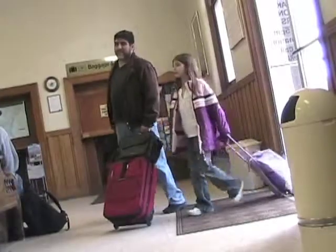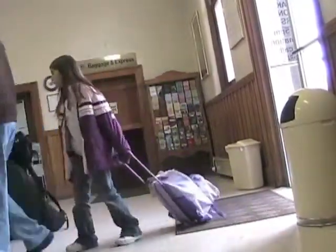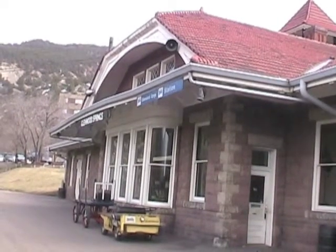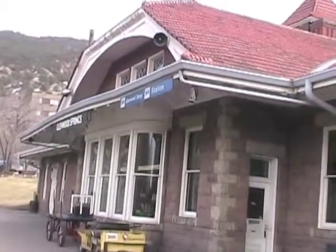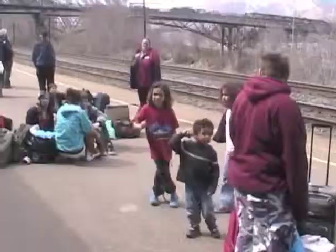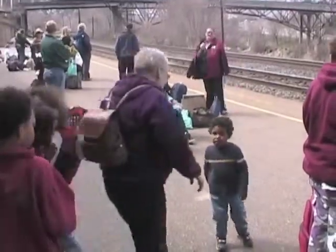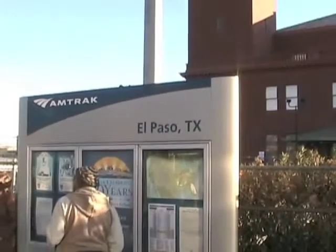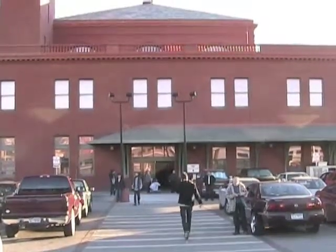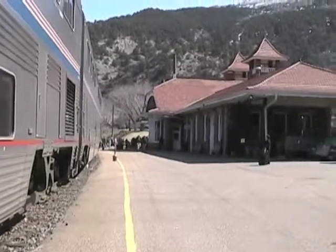Passenger stations can be busy places when trains are arriving or leaving. As you leave the station, please look around, make sure you have all of your personal belongings. Most stations announce the arrival of trains ahead of time so passengers can get ready. In most small stations, the platform is located outside where passengers wait for their train. Be sure you get on the train on time, or it'll leave without you.